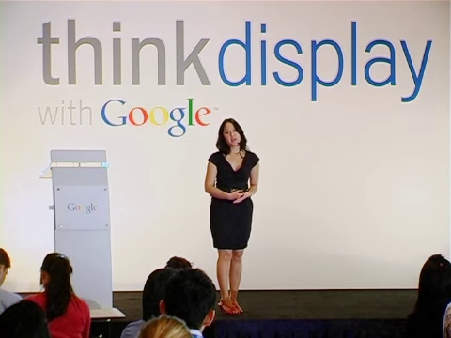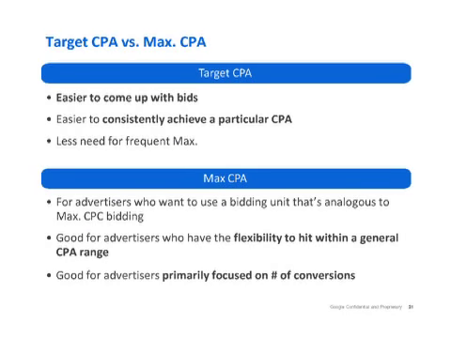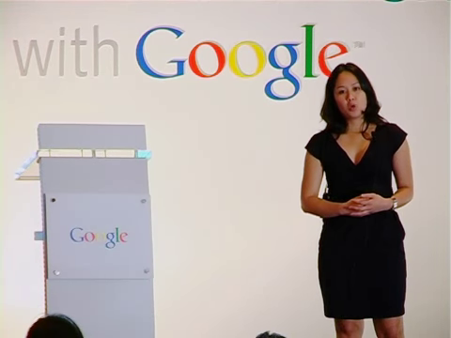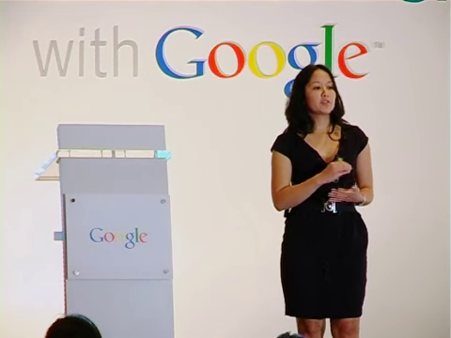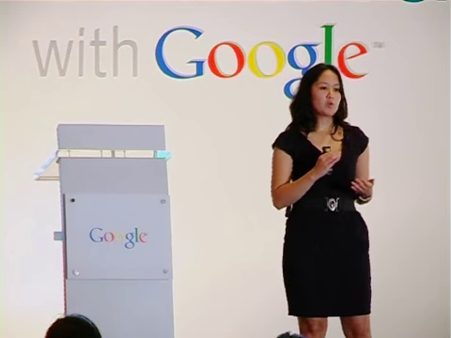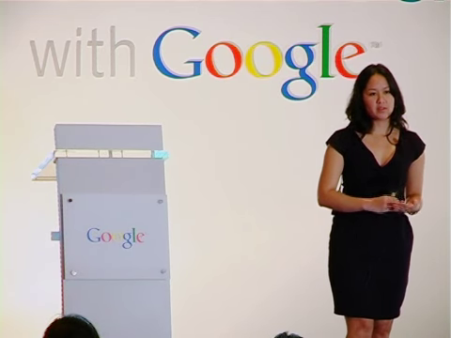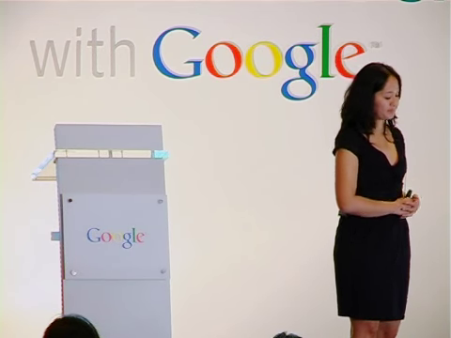So what kind of CPA is best for us? We have two different CPA models, target CPA and maximum CPA. And target CPA is a very new model. It actually, I think, came out just a few weeks ago here in Southeast Asia. So target CPA is an average. So when you're looking at your individual conversions, what you'll notice is that each CPA is going to be a little bit higher or a little bit lower than the target CPA that you noted in your account.